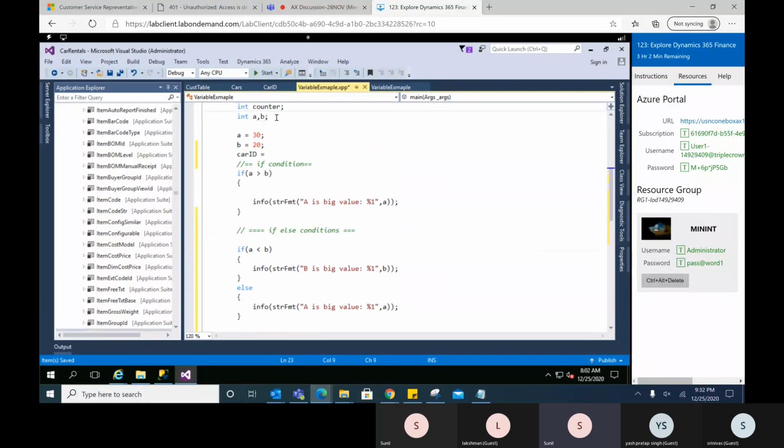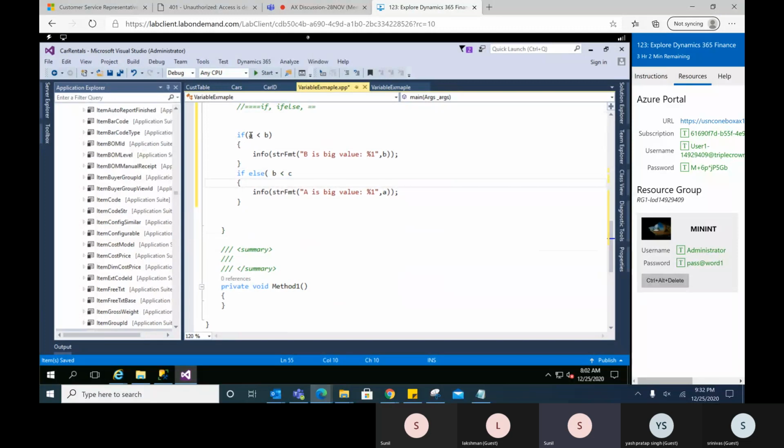I need to create a variable, right? Say C equal to 50. So first A less than B, then B is big; then B less than C, then C is big.